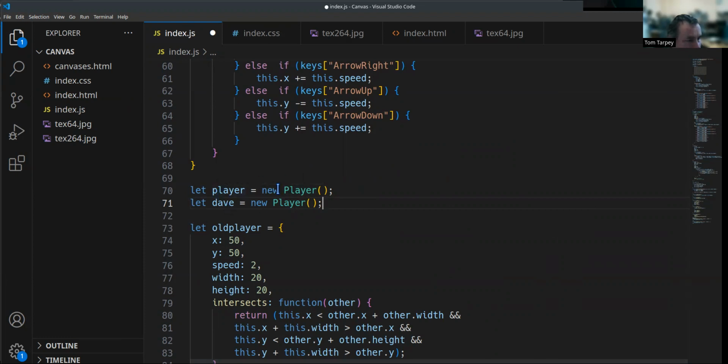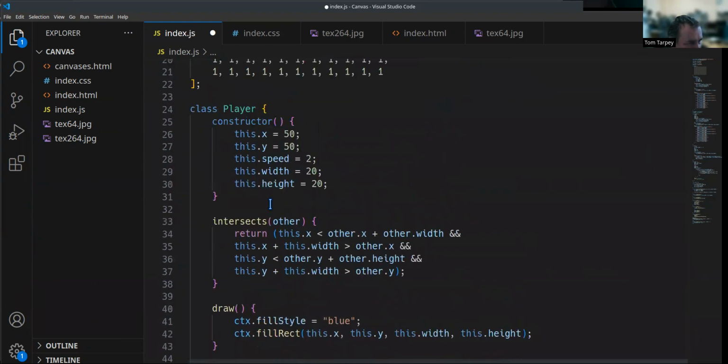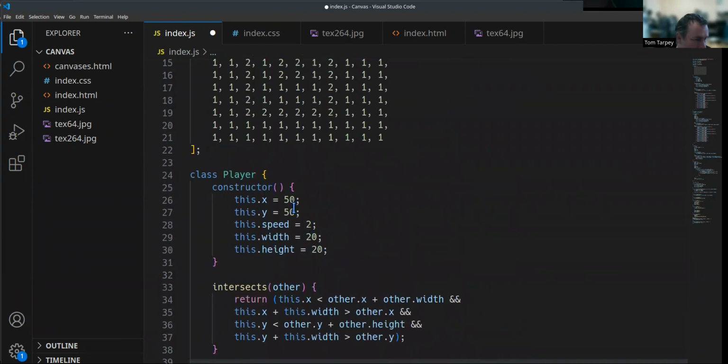And that's another object that we could deal with separately. Now, this isn't too good because they're all fixed in the same size, same place and same speed. But in the constructor, we could take in an X, Y, speed, width, and height.